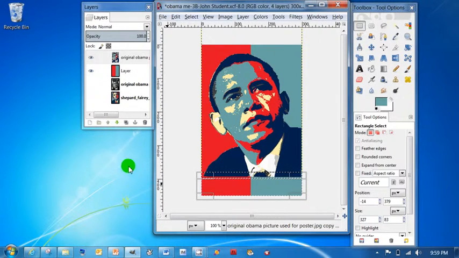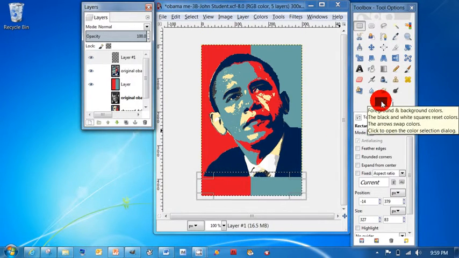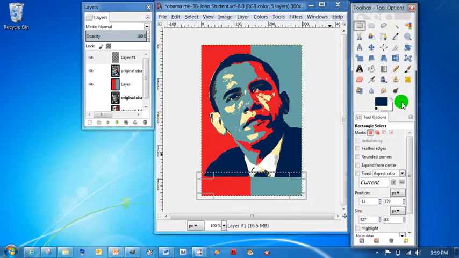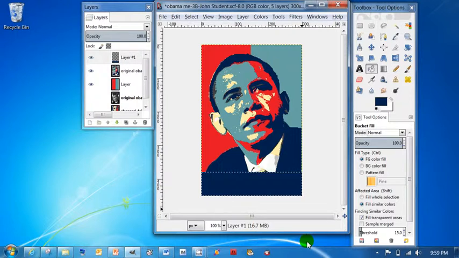Oh, but I forgot something very important. We want it on top of this, not below it. Although if we're using the same color, it shouldn't matter. But let's just create one more new layer. And we're going to use the dark blue that we used to do all the black. So we're going to click on that and drop that down here. Okay, and that's where we're going to put our writing.